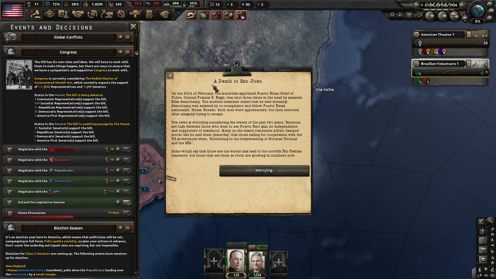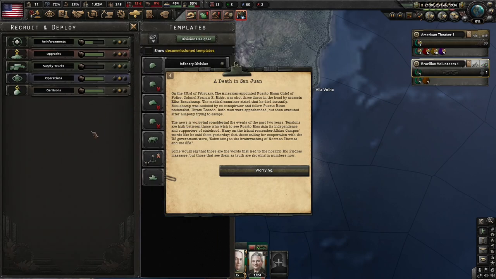Death in San Juan on the 23rd of February. The American-appointed Puerto Rican chief of police, Colonel Francis Iregs, was shot 3 times in the head by assassin Elias Beauchamp. The medical examiner stated that he died instantly. Beauchamp was assisted by a co-conspirator and fellow Puerto Rican national, Serán Rosado. Both men were apprehended and executed after allegedly trying to escape. This is worrying, considering the events of the past few years. Tensions are high between those who wish to see Puerto Rico gain its independence and supporters of statehood. Many of the island remember Albizu Campos' words like he said them yesterday. Those that calling for cooperation with the U.S. government were submitting to the brainwashing of Norman Thomas and the SBA. Some say that those are the words that led to the horrific Rio Piedras massacre, but those that see them as truth are growing in numbers now.